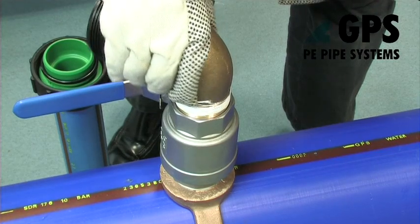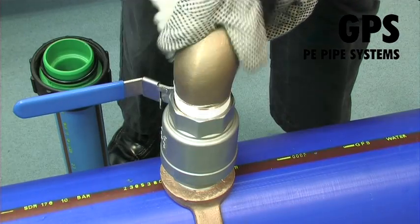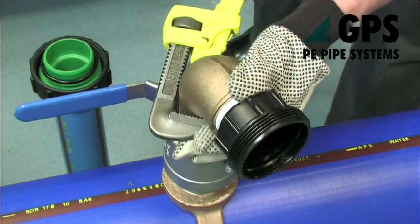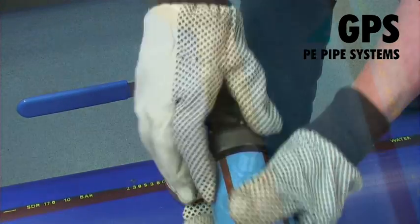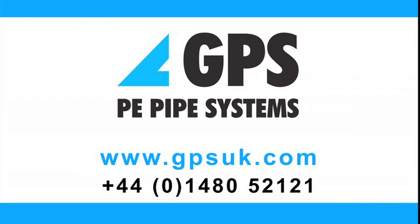The communication pipe can now be fitted to the outlet of the ferrule, utilising a protector line 63 by 2 inch male iron mechanical end connector — either directly to the ferrule outlet side connection, or in conjunction with the 2 inch male iron to female iron 90 degree elbow top connection.